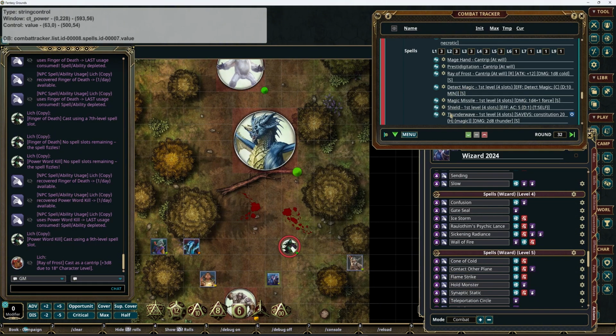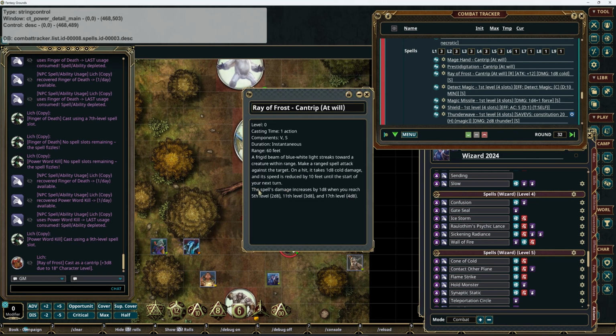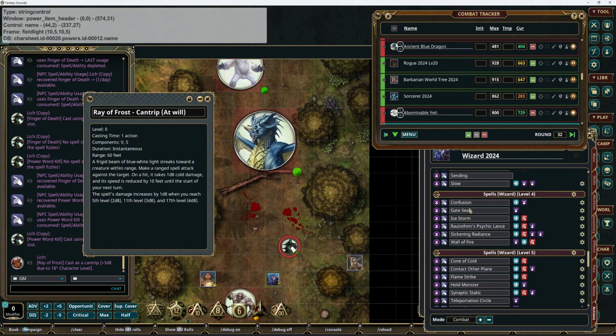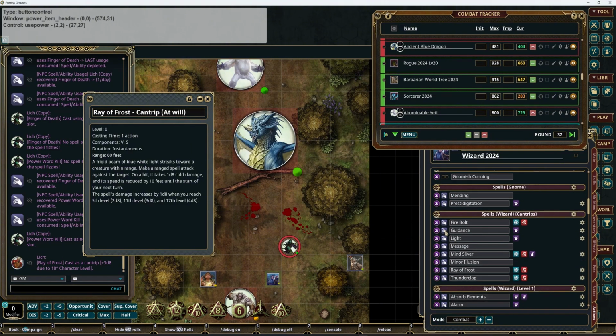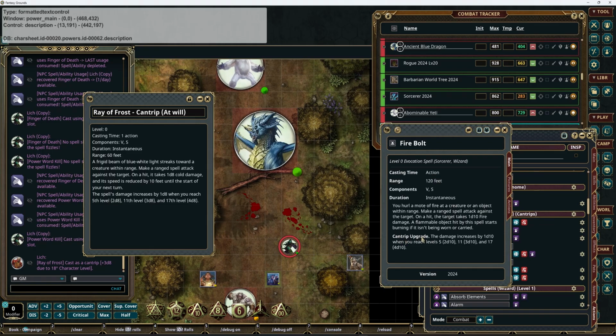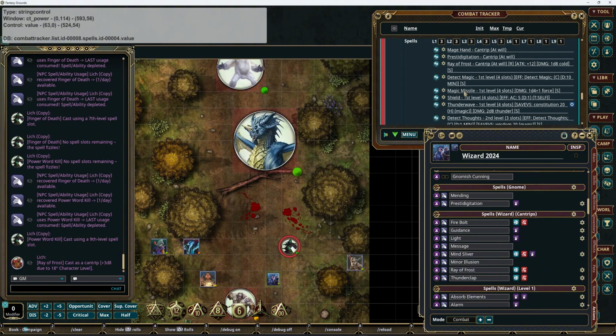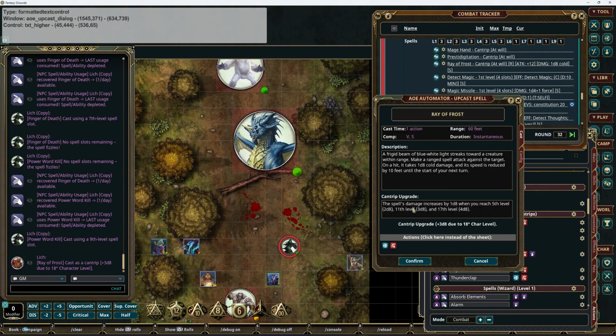Between 2014 and 2024, the cantrip has, let me go there, Fireball, we have this cantrip upgrade in 2024, but not in 2014. I have now addressed this bug where the cantrip upgrade in 2014 was also added to the cantrip upgrade. So it is cleaner now.